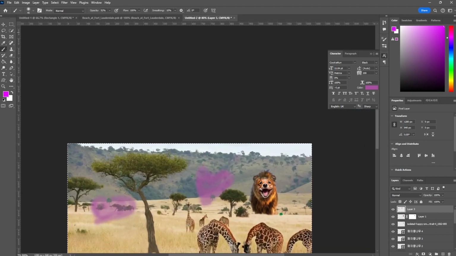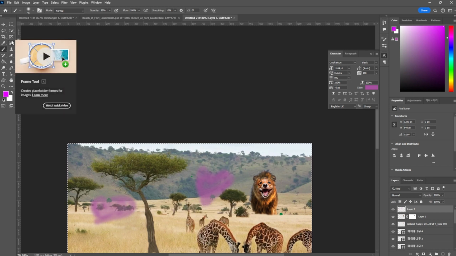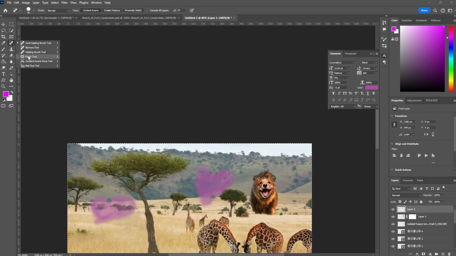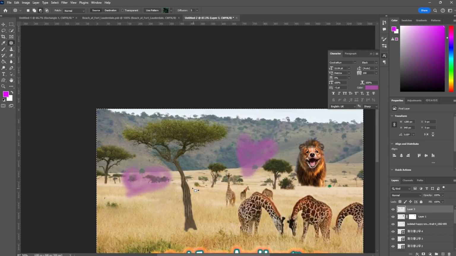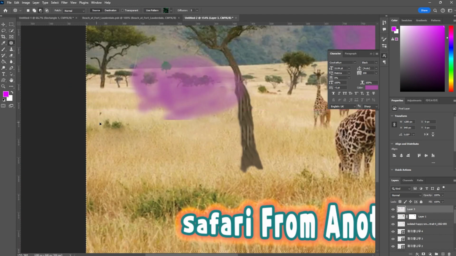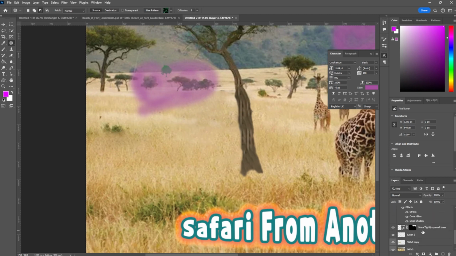Yes, that's good. And I'm going to use patch tool again for this part. Oh, I have to select this part.